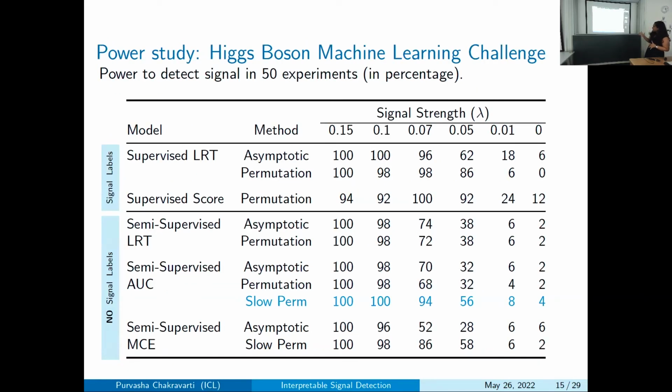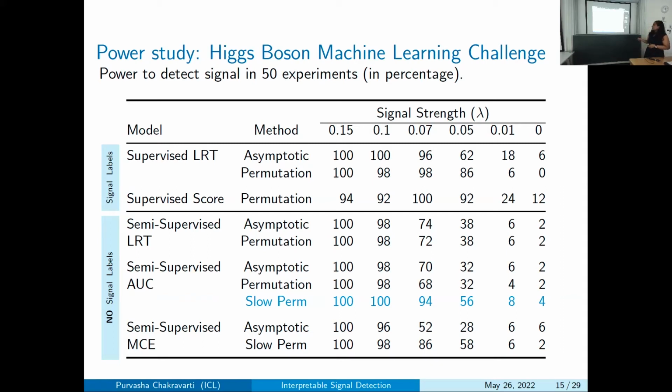So this is the table that gives all the results, and there are lots of numbers. So we'll go over them bit by bit. First we look at the first 3 of them. These methods are the model dependent methods, right? These are the ones that have access to the signal labels. They know what the true model is. They have access to the actual signal data. So we expect these to perform better, right?